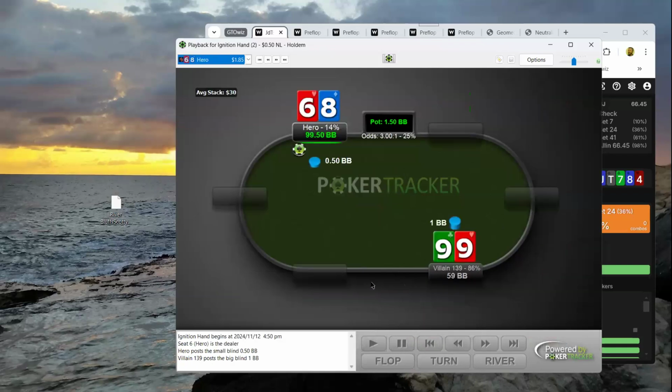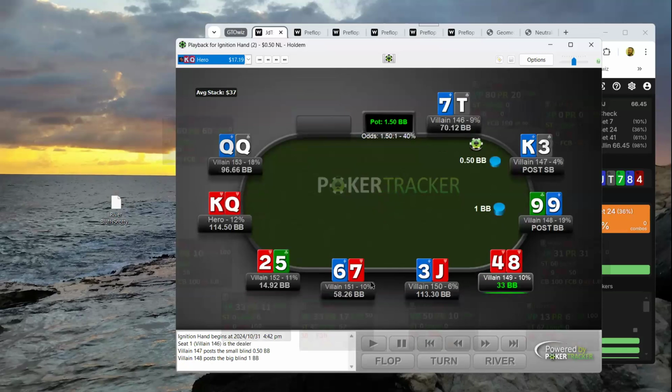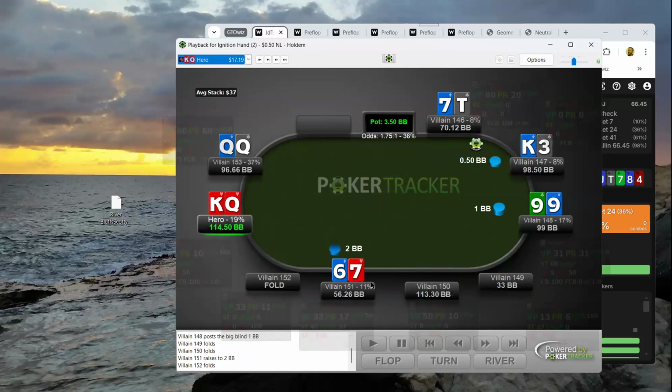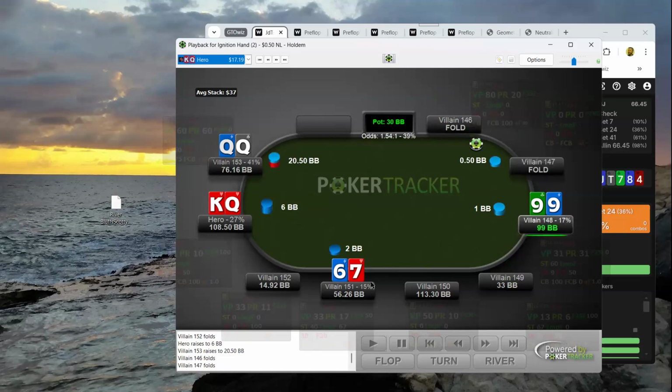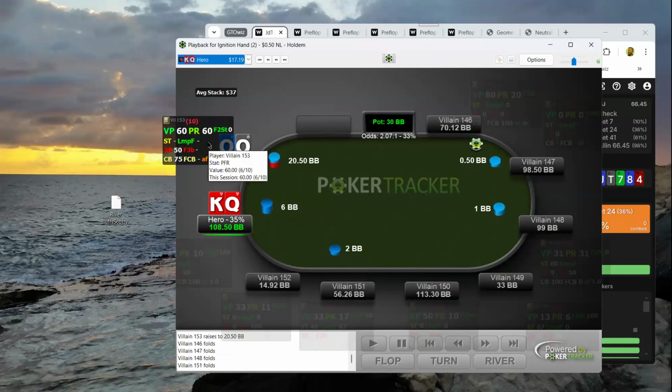This heads up. Should we skip that one? Sure. I'm next. Okay. This should fold around to the king, queen suited, which should open. And now that this 2 is here, king, queen suited should 3-bet to 6. The queens should 4-bet to 20, and the 6-7, of course, should fold. The 9s should fold. And king, queen suited should consider folding. I would. Yeah, should be a fold.